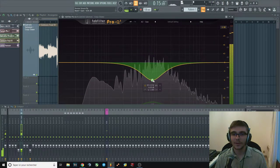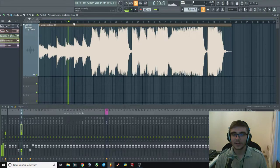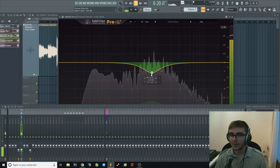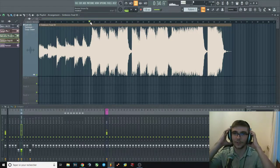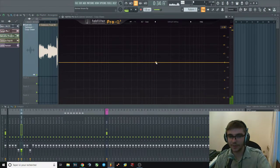If you can cut that pad here around 1k. Not the piano, just the pad. The hits are fine, a bit resonant, a bit boomy, but it's fine because there is space for it. See, that feels a bit too wide as well, like slightly too stereo enhanced. And then the brass is definitely muddying this up.